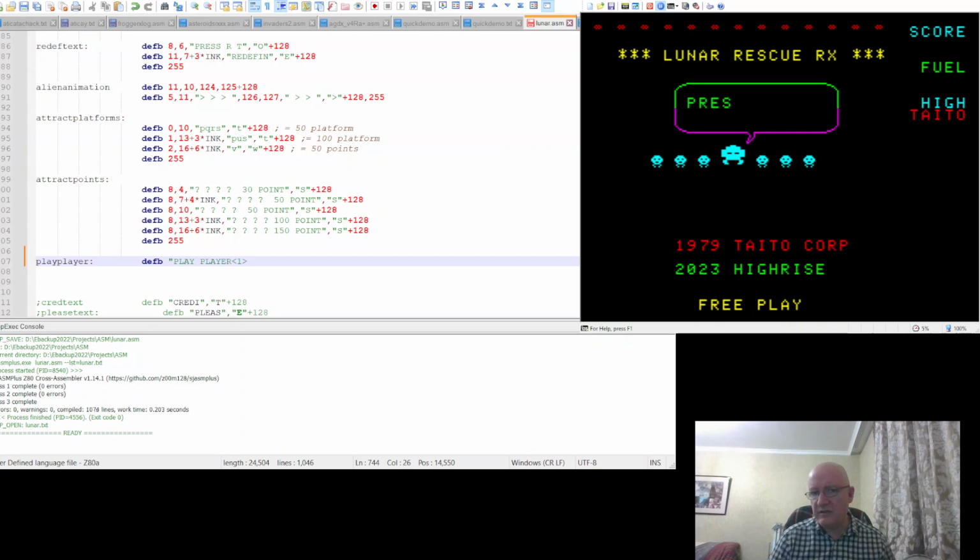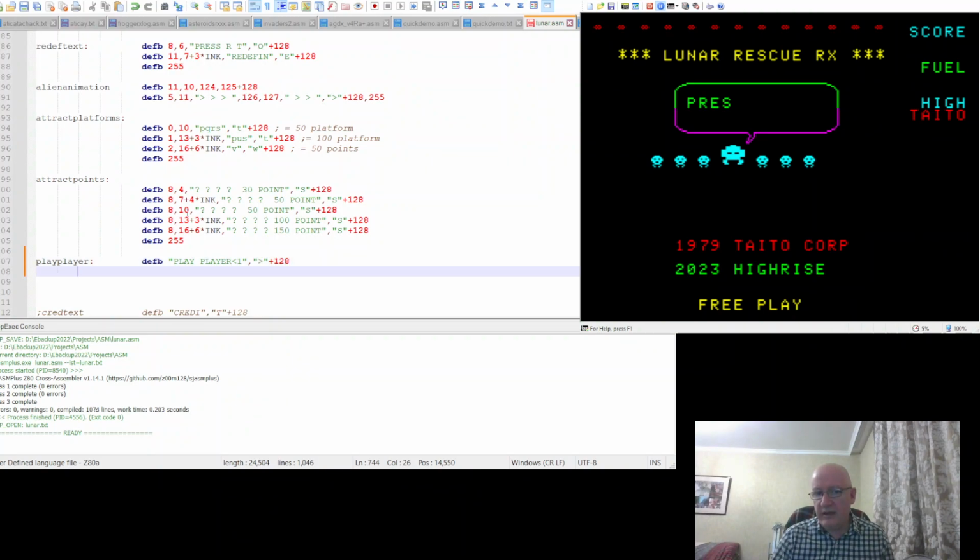Now what I can do is I'll just set it up as that, and then if it was player 2, when we get around to writing a 2-player mode, then I'll just overwrite that character with a 2 when I need to. Okay, so we'll do that, and then we'll say, right, I need a reference. What character is that little man?